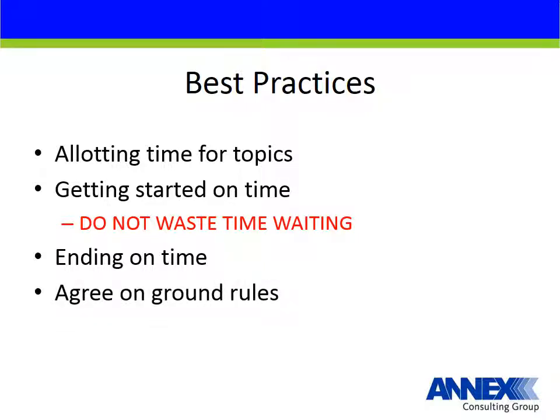Agree on ground rules. Ground rules are agreements about expected behavior in meetings. The purpose of ground rules is to make explicit the group's norms about how team members will interact, thus preventing or reducing misunderstandings and disagreements. Some common ground rules are: turn off cell phones, treat other members with respect even in the face of disagreement, send a substitute if you cannot attend, bring a handout when you are making a proposal for action, arrive on time, and voting terms.